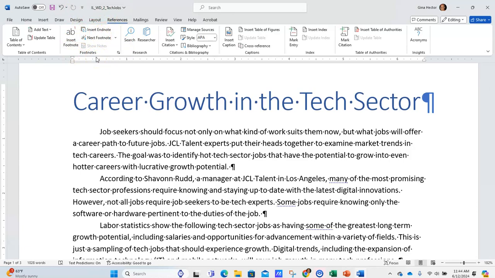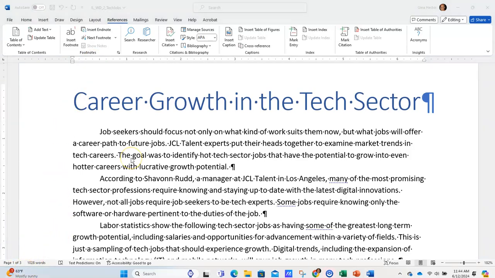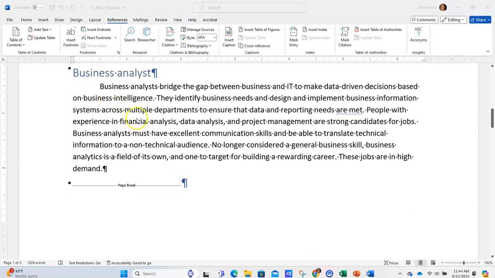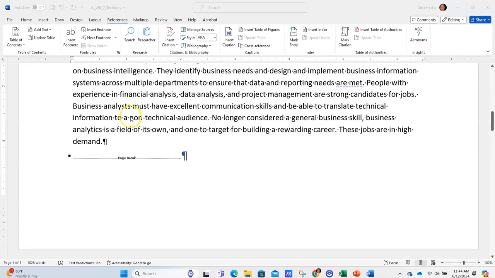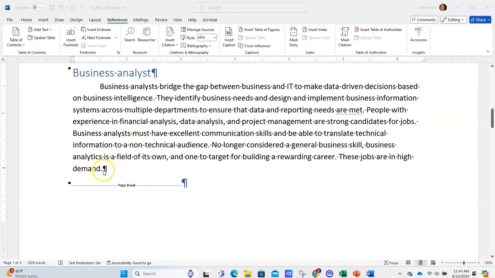The first thing is to go to where I want to place the footnote. So the textbook says to scroll to the Business Analyst heading. So I'll scroll down. Here it is. At the end of that paragraph, I want to place my insertion point after the word demand. Footnotes and endnotes, the notation is going to go after the closed punctuation. That's different with citations that go inside the end punctuation. So you want to make sure you put your insertion point after the period.